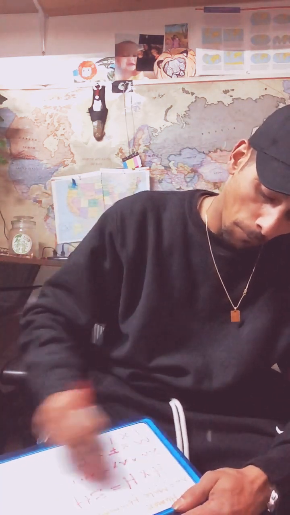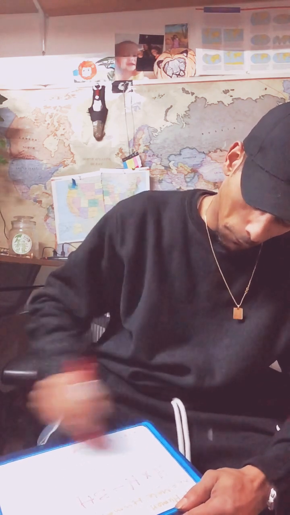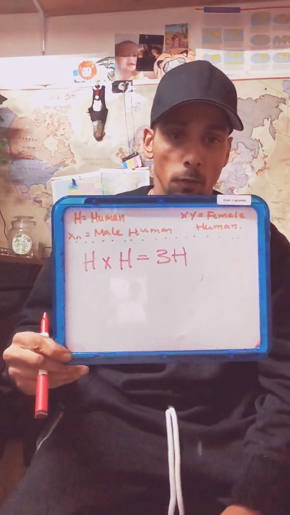Now, it's funny because the root of multiplication, as we said, goes back as far as the biblical days: be fruitful and multiply. Giving a hint that 1 times 1 can't be 1. In fact, it might be a sin in a way of homosexuality and masturbation, it being a waste of life. Right? So the idea of 1 times 1 is a waste. Biblically. That's what I'm getting from it. So, human times human equals 3H.